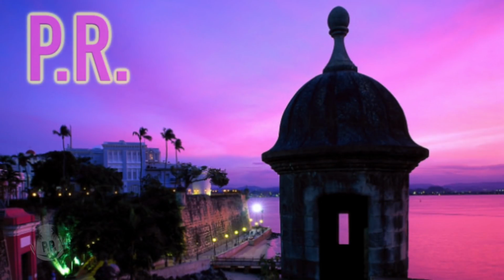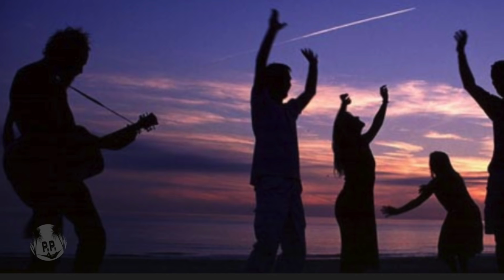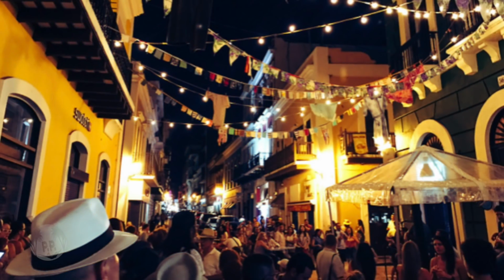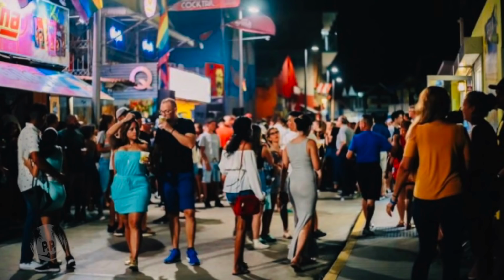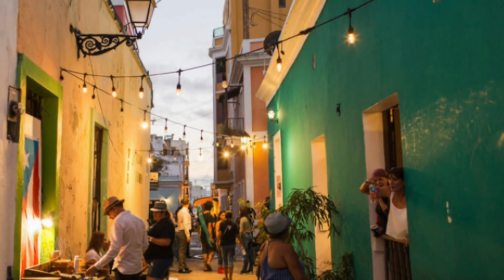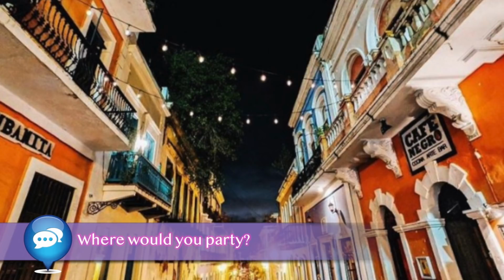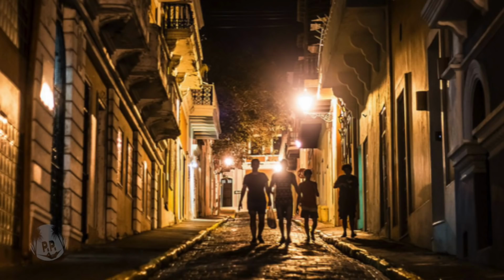In Puerto Rico, the vibe is much more relaxed and laid back, so as the sun sets, you'll find plenty of spots to end a long beach day with a piña colada, the best in the world since they originated here, and later in the night, head out to downtown San Juan, which offers the best variety of nightlife, with hundreds of entertainment options, from casinos to nightclubs, lounges, concerts, plays, and cultural events held all year round.